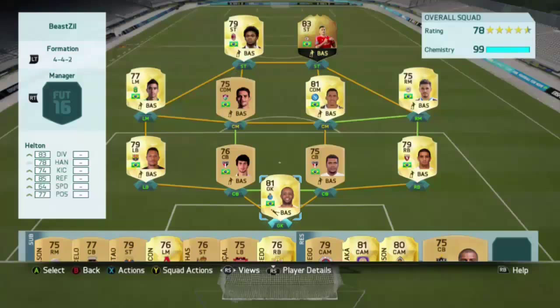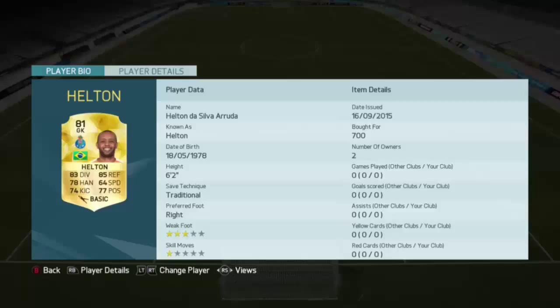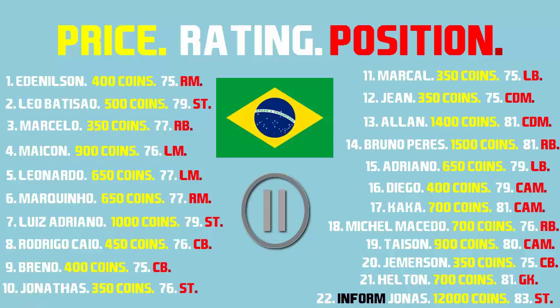Hi there, what's up? Now it's a pretty nice looking team we've got going, and I'm pretty amazed. So now, here's the price, rating and position of all of the players I brought for this team. I didn't buy another goalkeeper because I thought to myself I wouldn't need him. So hopefully I won't need another keeper, but if I do, I'll probably buy Diego Alves.